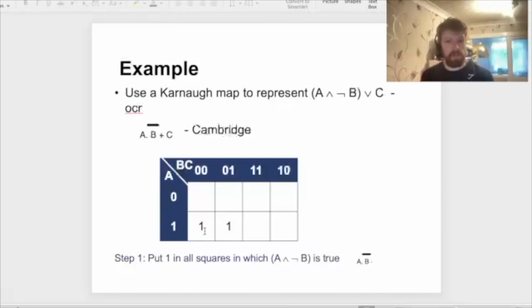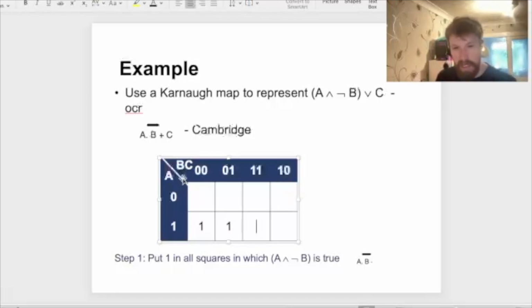So all we need to do is put ones in where this is true. We put them in this one here, because where it's A and not B, A needs to be 1 and B needs to be 0. The only situations where that is true is going to be in this box here, because don't ignore the C. We're not going to worry about that. We're just dealing with the parts in the bracket. So it's going to be A and not B, A and not B. The reason we don't put it in here is because B is going to be 1 up here, so that isn't true for what we're looking for. And also, as you can see, B is 1 here.